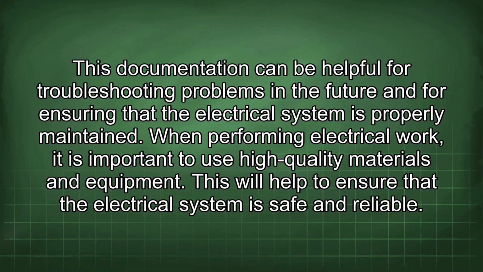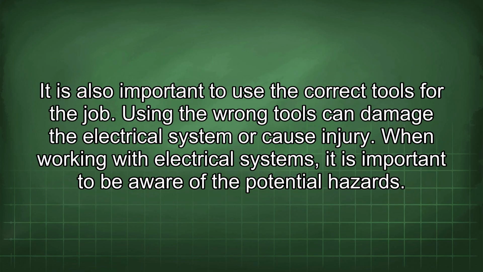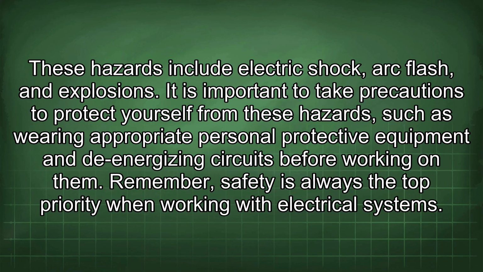When performing electrical work, it is important to use high-quality materials and equipment. This will help to ensure that the electrical system is safe and reliable. It is also important to use the correct tools for the job. Using the wrong tools can damage the electrical system or cause injury. When working with electrical systems, it is important to be aware of the potential hazards. These hazards include electric shock, arc flash, and explosions. It is important to take precautions to protect yourself from these hazards, such as wearing appropriate personal protective equipment and de-energizing circuits before working on them.